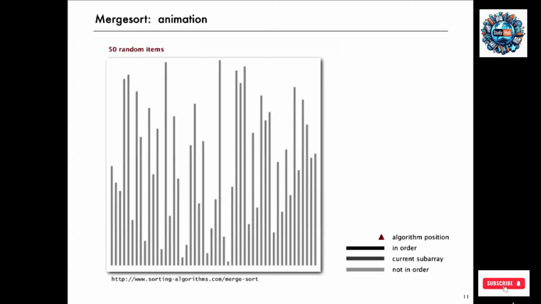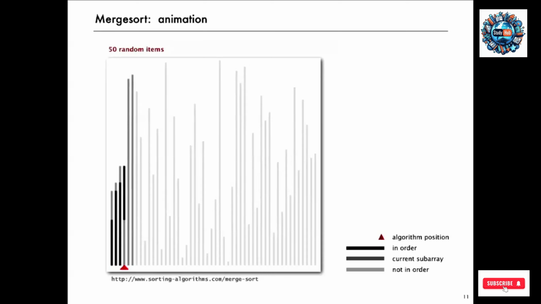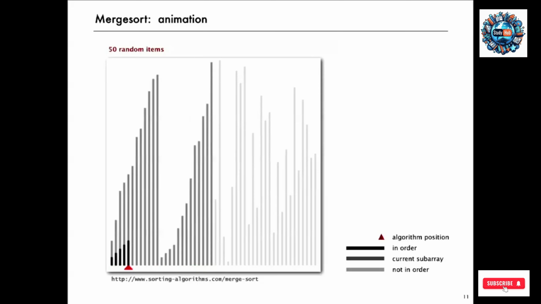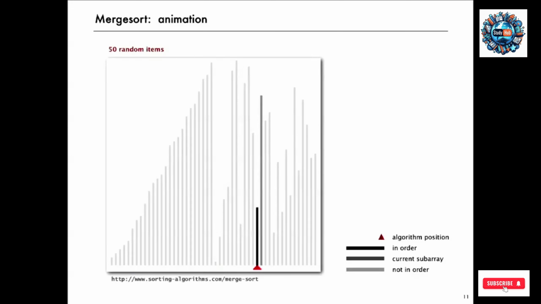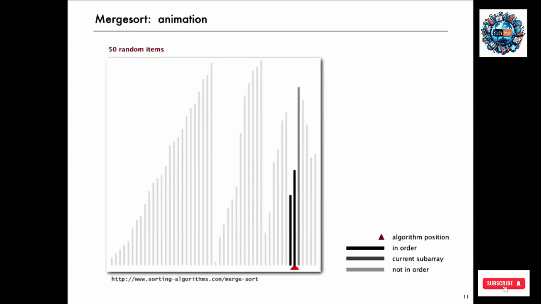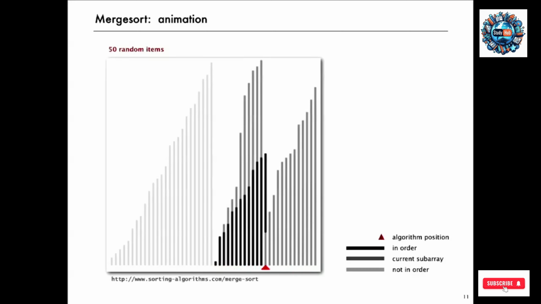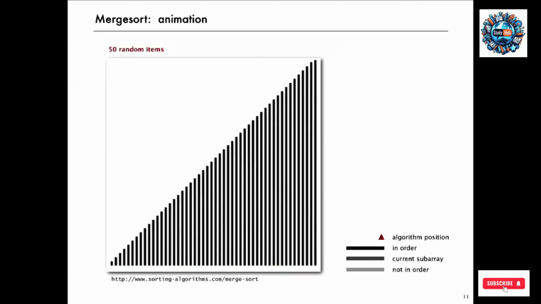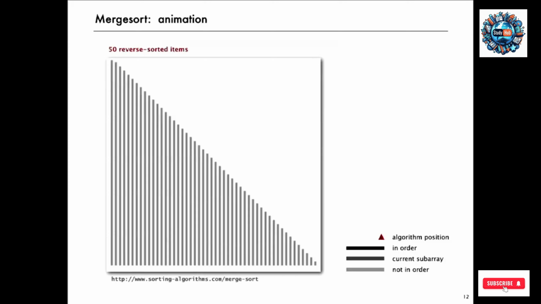So now we can animate. And again, Mergesort's more efficient, so we can do more and more items. You can see it's got the first half sorted. Now it's working on the second half. And then once it gets the second half sorted, then it's going to go ahead and merge them right together to get the sorted result. And it's got a little extra dynamics in the animation because of the auxiliary array.